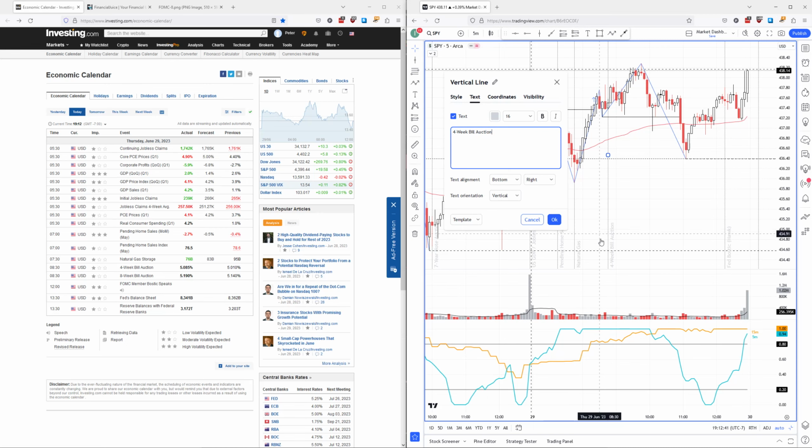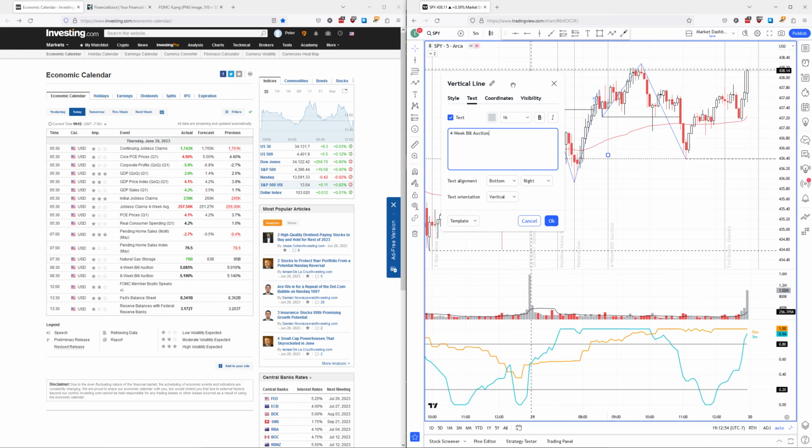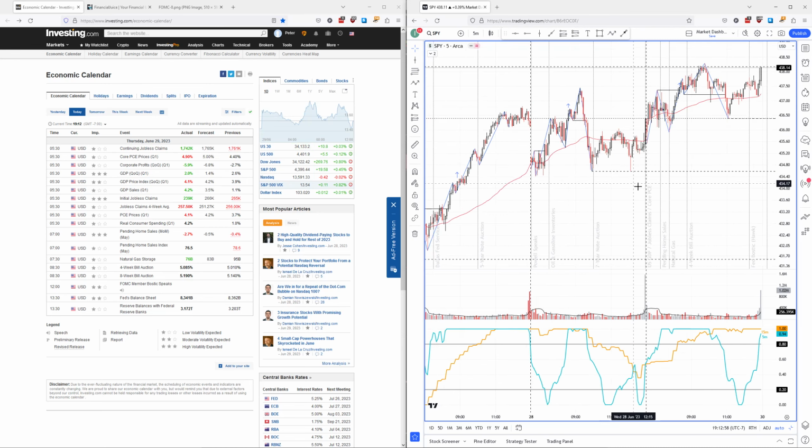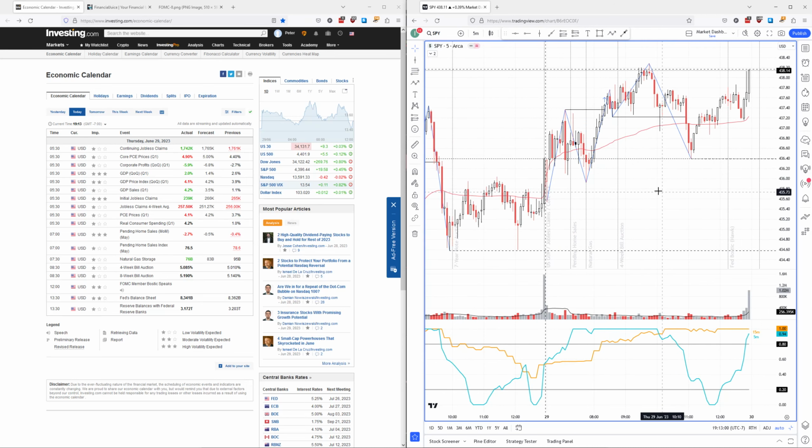That has the effect of putting it at the bottom, so it doesn't interfere with the price action unless it's a very tight range day. Then I make the text a gray color so it doesn't stand out too much, because I want to focus on the price action. So that's what the end result looks like.